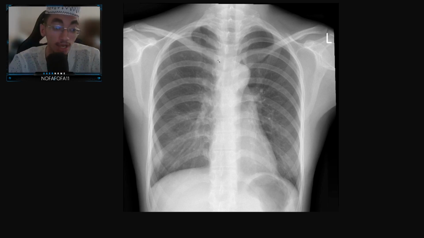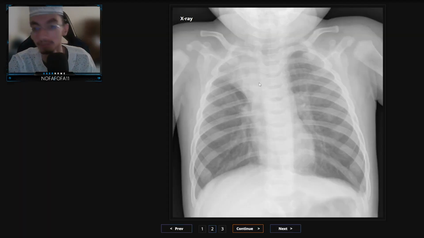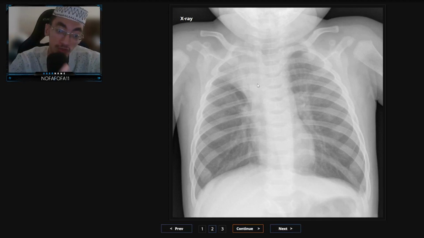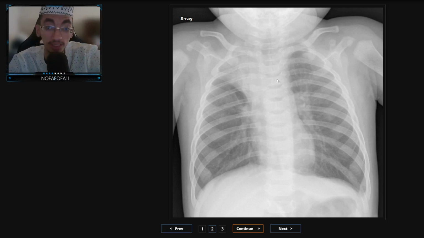Whenever we see a loss of a border of one structure because it's interacting with another structure within the same density, being soft tissue density, being gray density, this is known as a ciliate sign. Look at the difference between this one and this one. Here I'm not seeing the ascending aorta. The borders of the ascending aorta are not seen because its density is gray. It's soft tissue. And it's interacting with another soft tissue density, that being this ossified mass, this ossified region within the right upper lobe. This is known as a ciliate sign.